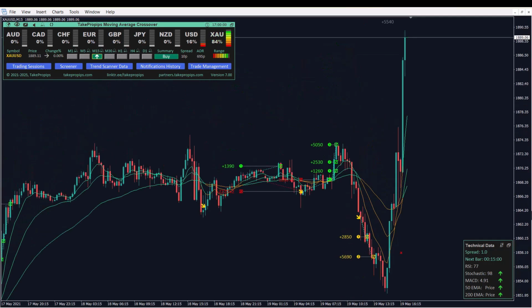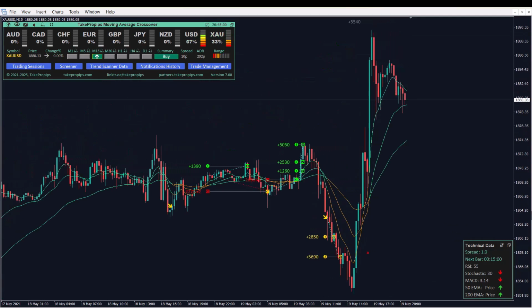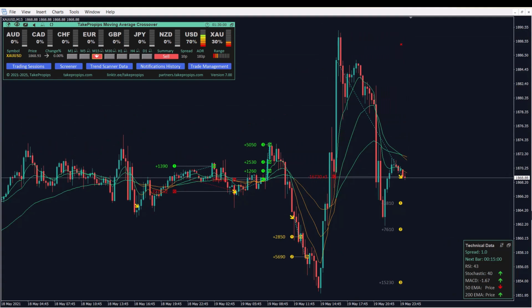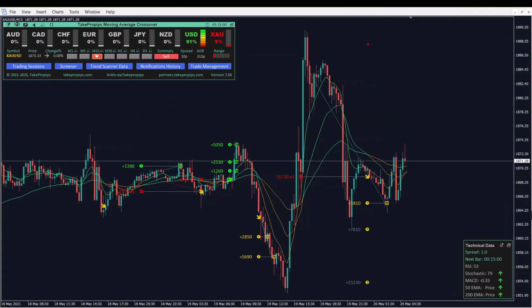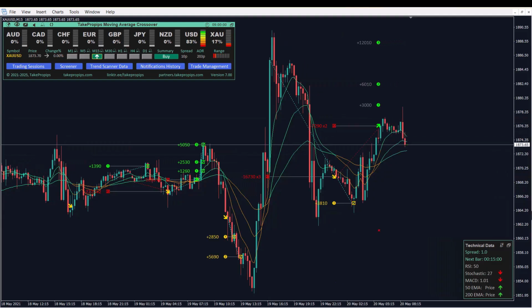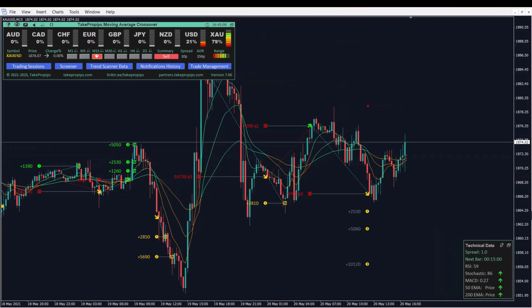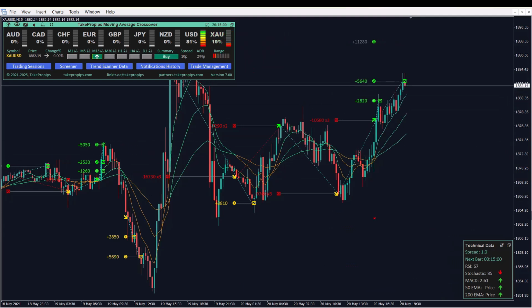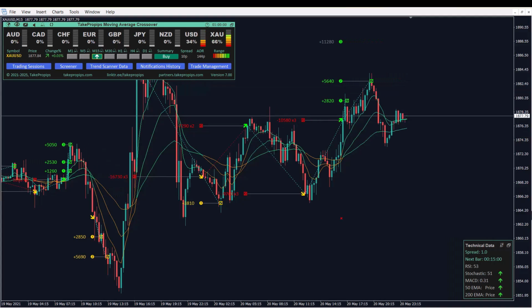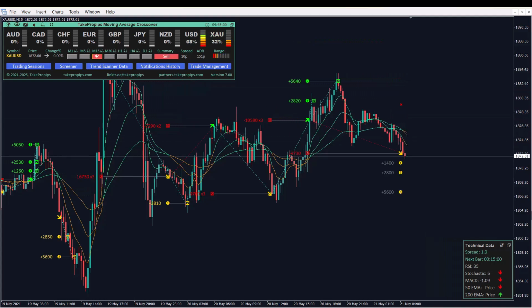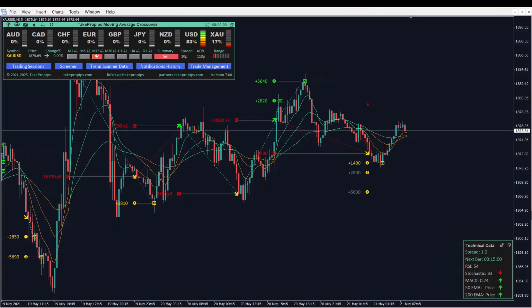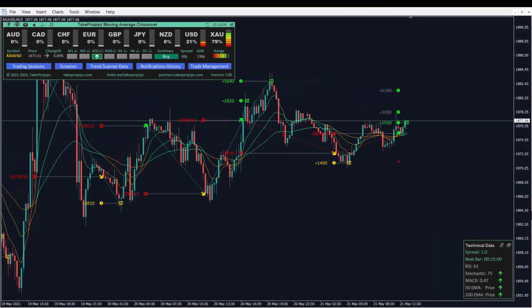The first strategy is divergence trading. This is where things get really interesting. If price is making lower lows but the ultimate oscillator is making higher lows, that's a sign the selling pressure is fading. In other words, the market might be getting ready to reverse. The same idea works in reverse for sell setups. Price makes higher highs, but the oscillator starts dropping. That's your early warning. Now here's the key.